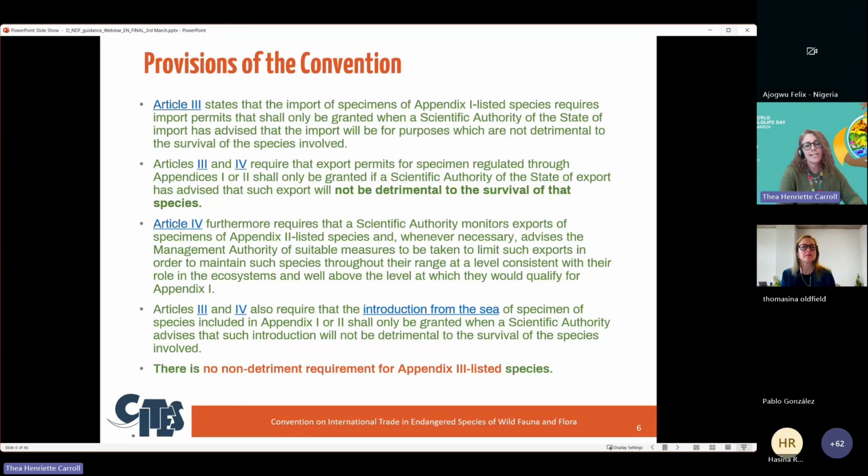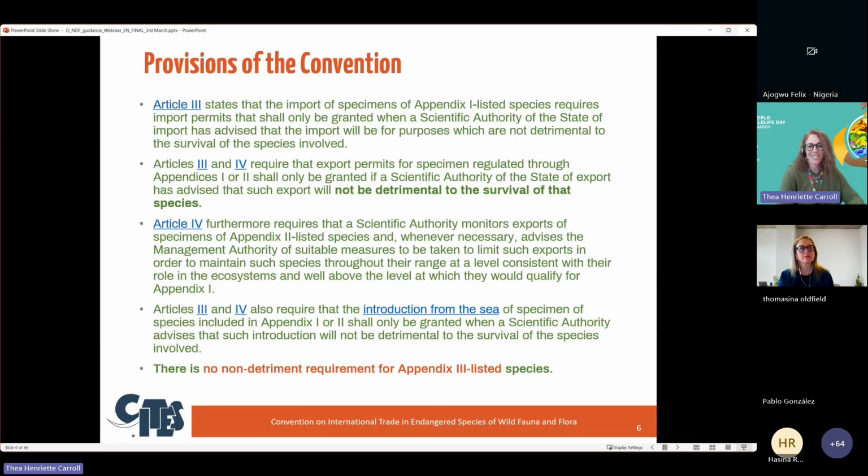And whenever it's necessary and they have concerns about the levels of trade, it should advise the management authority about measures that it can take to ensure that exports are limited, with the aim to ensure that this species can be maintained throughout its range at a level consistent with the role of the species in the ecosystem. And of course, above the level that it might become eligible for inclusion in Appendix 1.